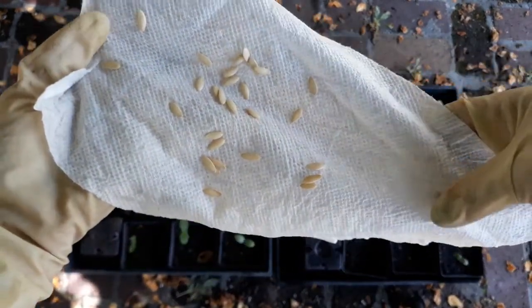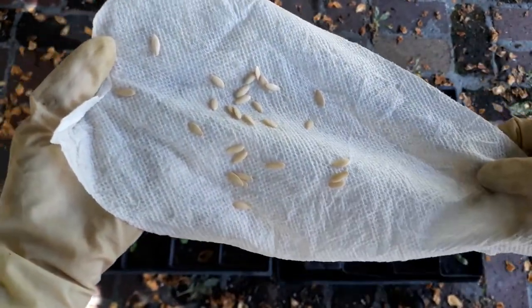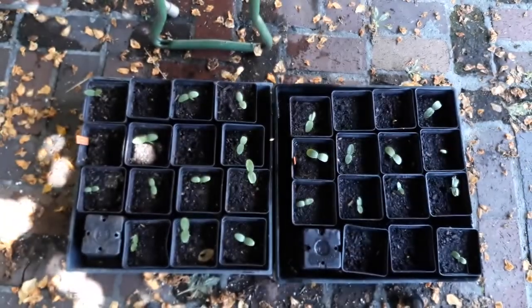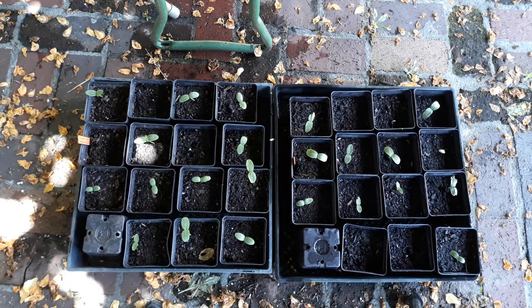This just goes to show you the importance of germinating at the right temperature. Here we're at the same number of days. But with the room temperature treatment those cucumbers are already potted up and growing. This doesn't tell the whole story though — some things need what they call a stratification period where you give it a little bit of cold temperature and then germinate it at a warm temperature. Some seeds remain dormant for that, especially if they're seeds that evolved to live in areas that get snow.